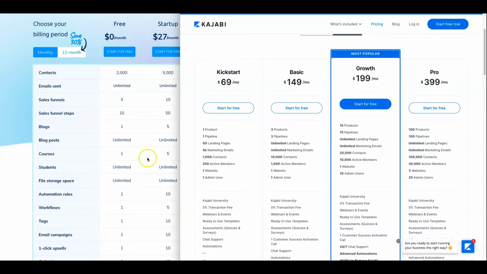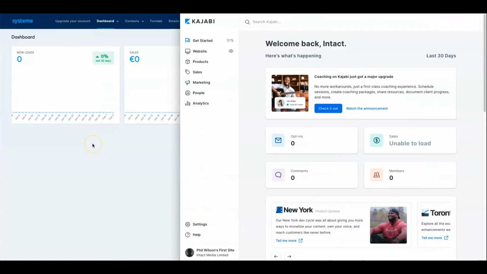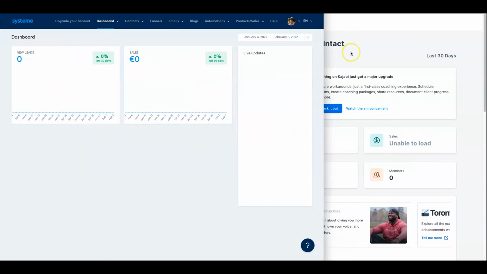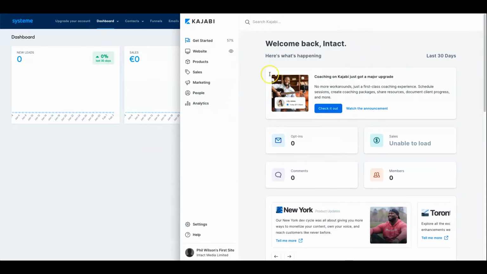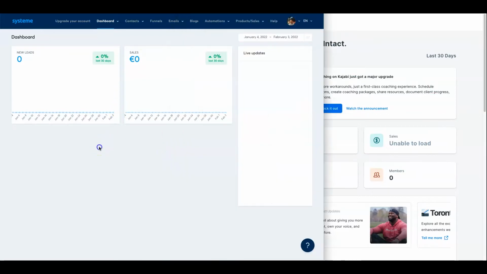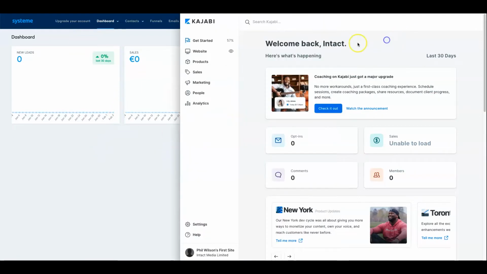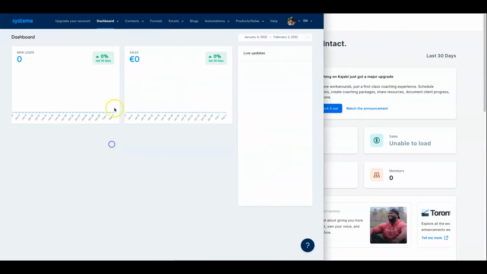So pretty crazy. All right, so what I'm going to do right now is pause the video and log into these two platforms. Okay, so here we are inside of System and here we are inside of Kajabi. Now this is actually the free plan of System. They pretty much give you all of the features inside of it, so it's more than enough to get started, instead of showing you my other account, which has a lot of sensitive information. And this is of course a growth plan inside of Kajabi, so I can actually show you all of the features. First of all, you'll notice right away the dashboards in both of them are completely different.